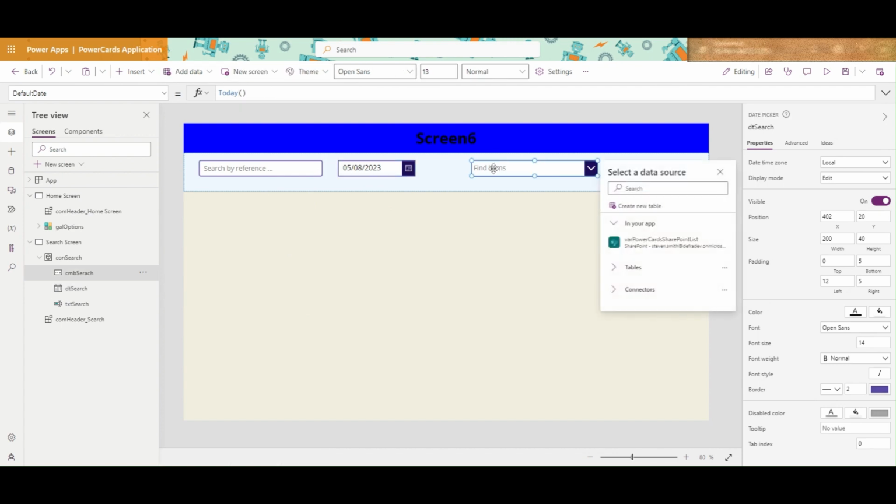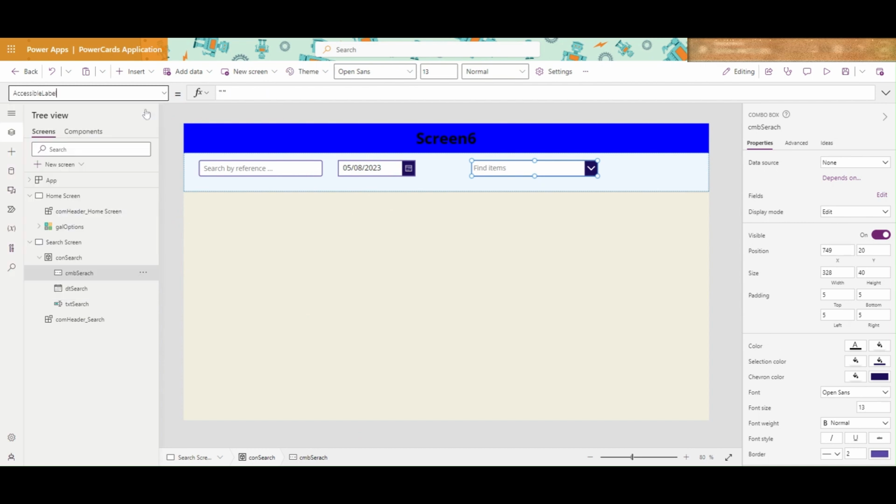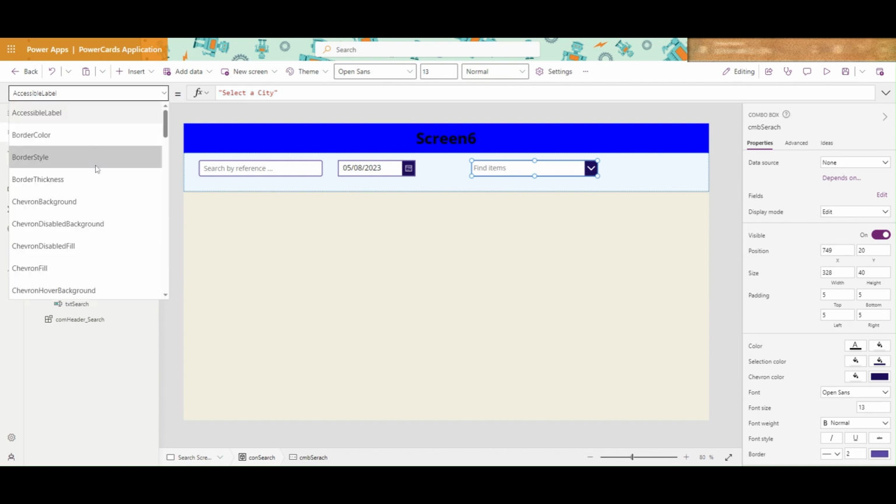Finally, select the combo box control. Change the accessibility label property value to select a city. Next, change the input text placeholder property value to select a city.